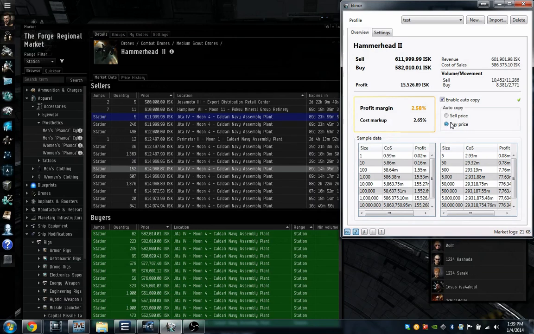I kind of prefer using Mentat for that, but if you don't feel like alt tabbing back and forth, you can use this. It's a much more elegant solution for people with one screen, one monitor, I think. But Mentat doesn't really have anything that even comes close when you are selling the items that you've actually purchased. So, very powerful tool. I recommend you use it. It shouldn't take too long to get familiar with. Like I said, it doesn't have that many features, but all the features it does have, it does a very good job of displaying them and allowing you to use them, and they all work perfectly in my experience.